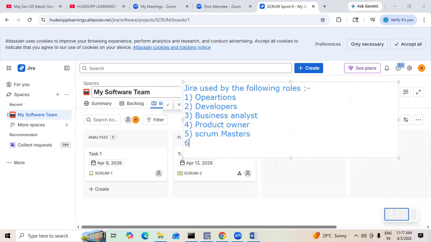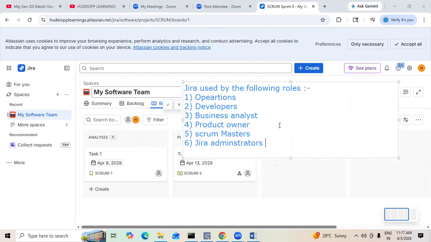Next, last but not least, another important role nowadays is the Jira administrator. Jira administrators are the people who do the configurations and the settings. Before you get into the project, for example, when a user story is created by the product owner or a BA, it should automatically be assigned to some team or some person.